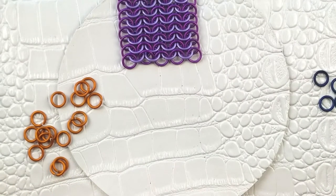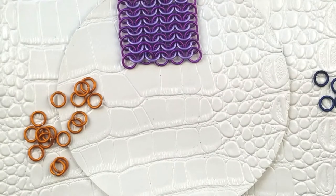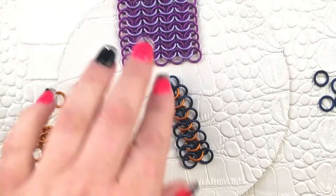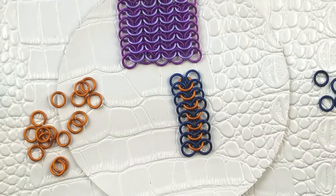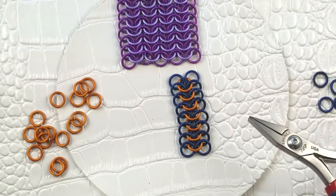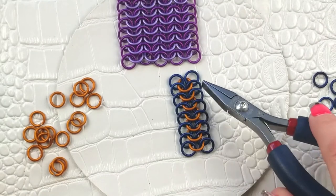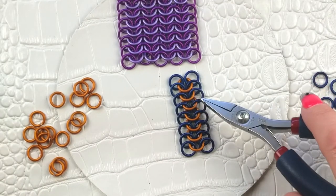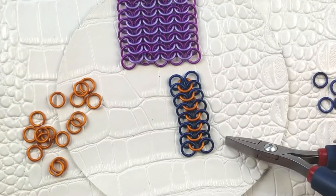And now I'm going to show you how to expand widthwise this European 4-in-1. So I'm going to use the method where I add closed rings. You can do this one ring at a time. You can do it 1+1, whatever works for you. If you were going to just do it one ring at a time, you would add the center column, which would be orange, and you would add it to two rings, all the way down. And then you would add blue in the same manner.